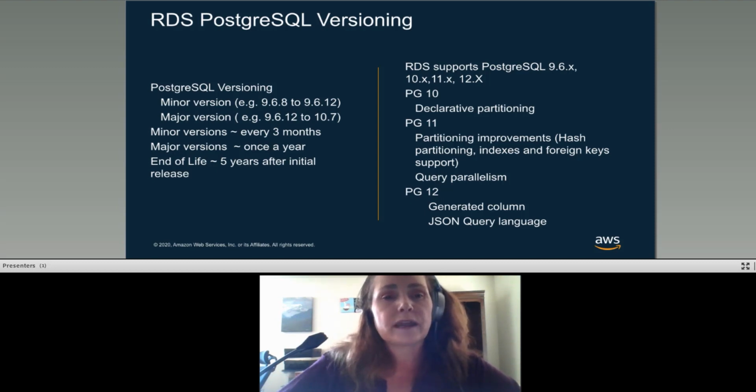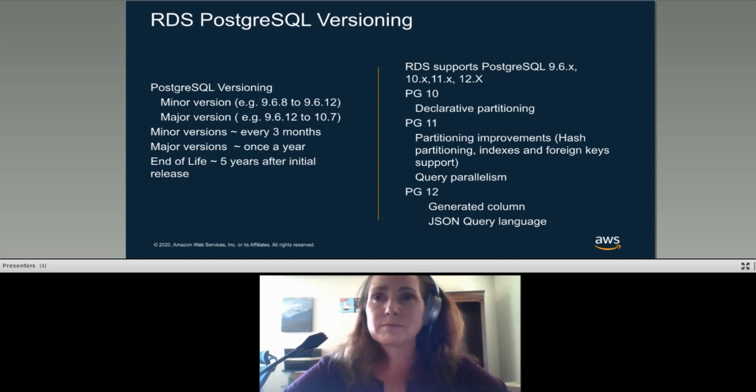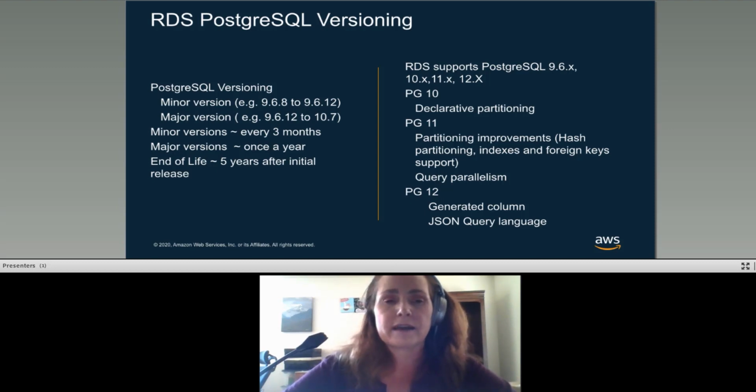In Postgres 12, we got declarative partitioning, which is a lot better than it was in 9.6 if you ever tried to partition using triggers. Postgres 11 I love, especially as a former DBA in Oracle. It just makes partitioning so much easier, right? I can swap in partitions. So there's a lot of things you can do around partitioning in 11, and I really recommend that's the earliest version that you go to. Big fan of that one.